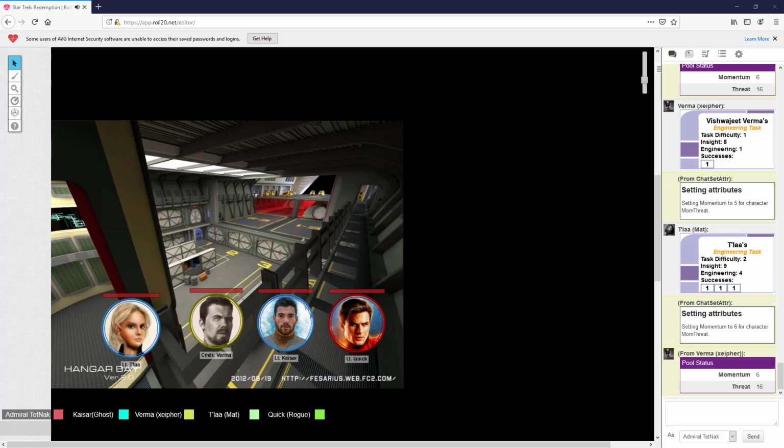Quick walks over to see what they're doing, and he looks over to Commander Verma and says, Commander, why don't you let me fly it in there? Tala looks up to Quick, and before Commander says anything, she just shakes her head. No.